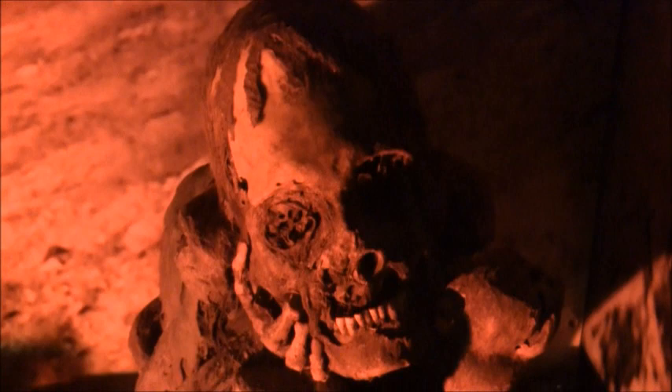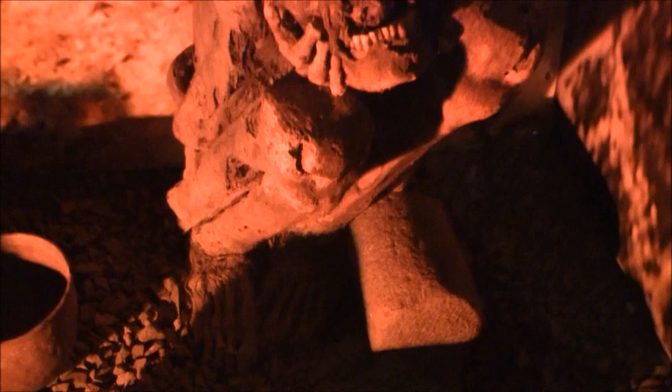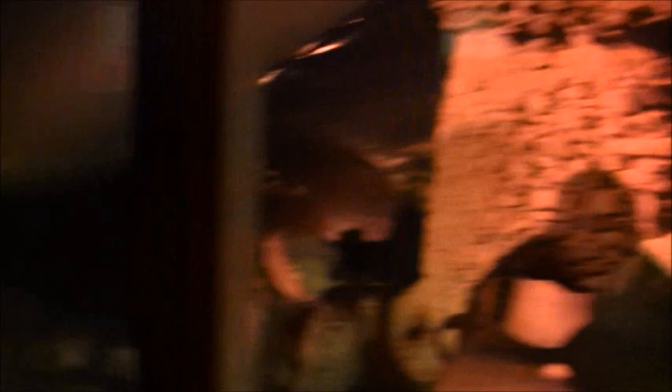Now what they also have in this little tiny museum is mummies. The mummies were also excavated here in Cusco, near the Coricantia. Sorry about the lighting, nothing I can do about it. This is a full mummy with an elongated head. Can't tell how large the person was, but could very well have been a reasonably tall person. And then over here we have another elongated skull.